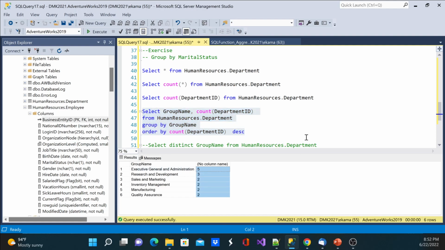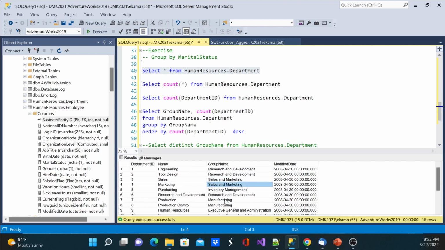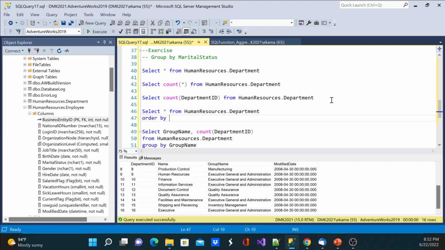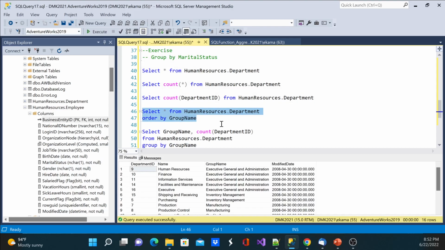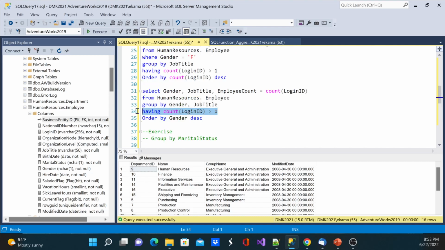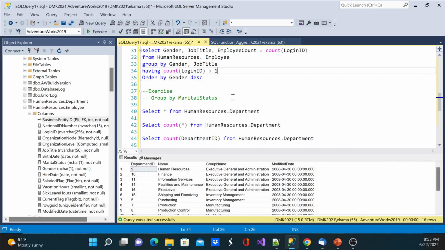And we see this number, you can take a screenshot or verify from our statement here. And you can see development, you have two cells too. And to do that, you can also order by group name. So this sometimes may be used to find the duplicates. If you do have a table with duplicate employees or duplicate products, you can use this function. You can group by, let's say if it's employees, you can use the employee number, and you can say having a count, or login ID, greater than one. That way you know if there are some duplicates or not.